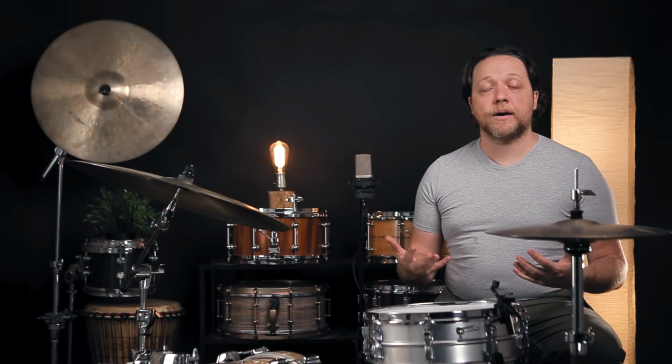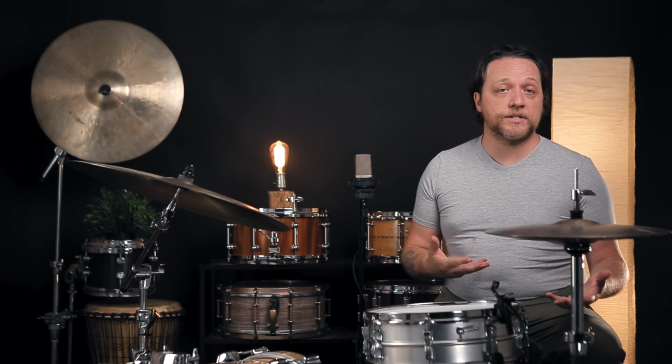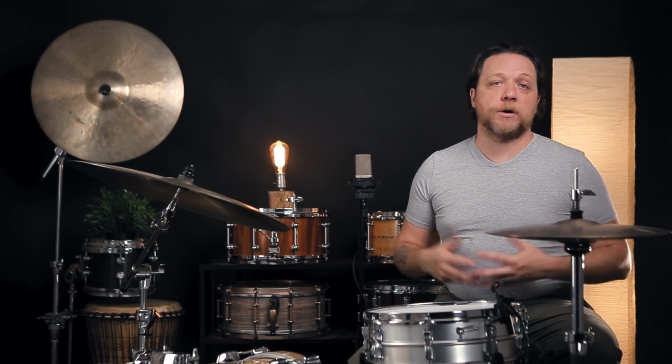It's important to note that you don't need to know every single detail of the specs and design of the instrument that you're using. Most of the ones that really count are visually available to us, such as 8 lugs, triple flange hoops, shallow depth. We can look at the width of the snare wires. We can check what heads are on it. The thickness of the shell, things like that, those aren't the front runner pieces of information. It's more about things we can see, we can adjust, and maybe even change out if we want to.